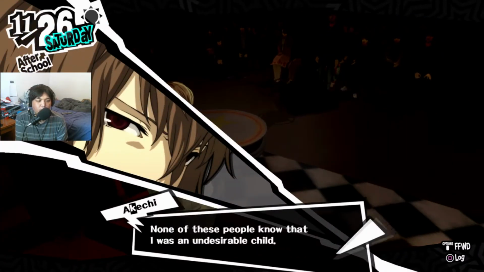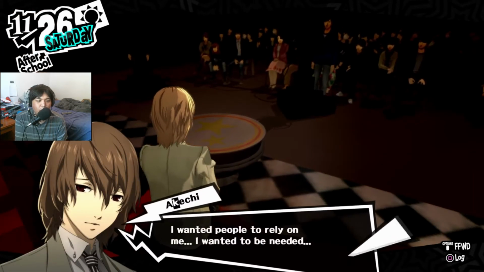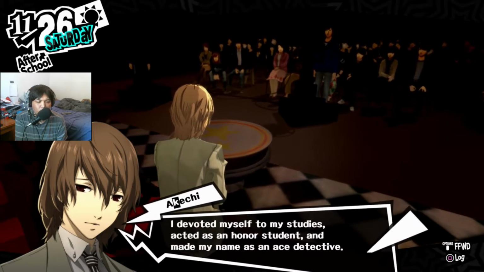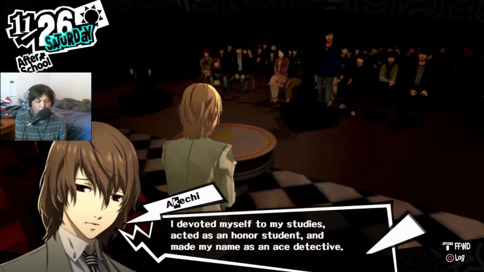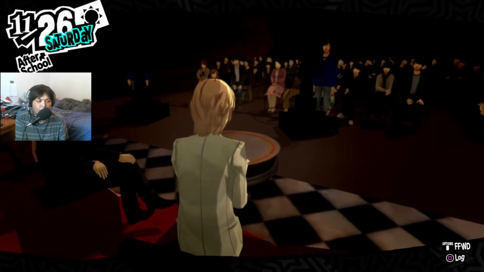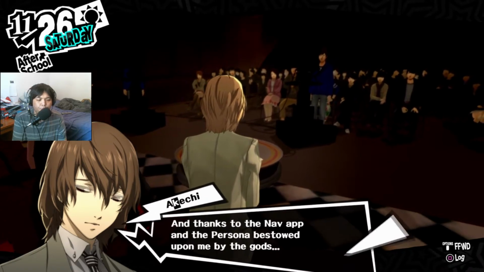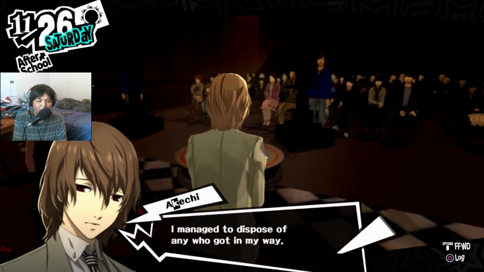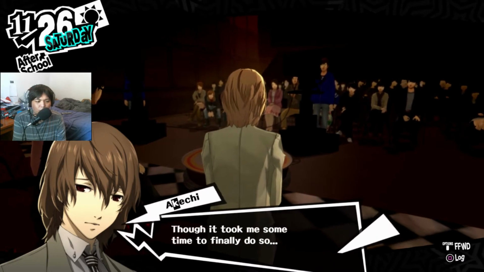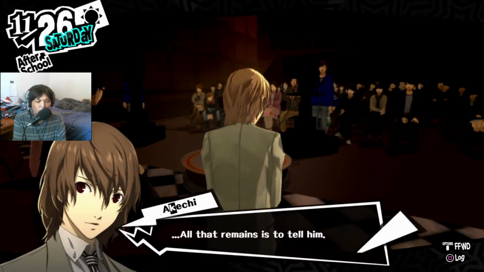None of these people know that I was an undesirable child. No. I wanted people to rely on me. I wanted to be needed. I devoted myself to my studies, acted as an honor student, and made my name as an ace detective. And thanks to the NAV app, and the persona bestowed upon me by the gods, I managed to dispose of any who got in my way. Though it took me some time to finally do so. All that remains is to tell him.